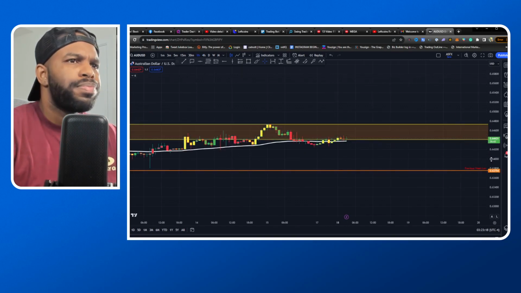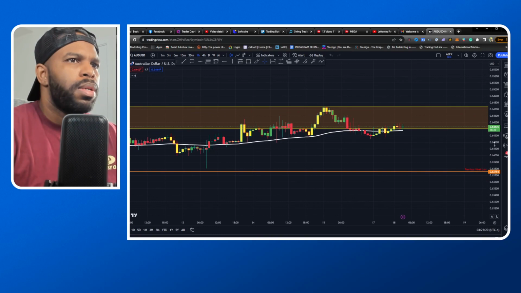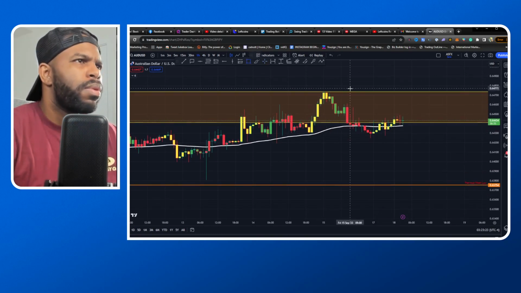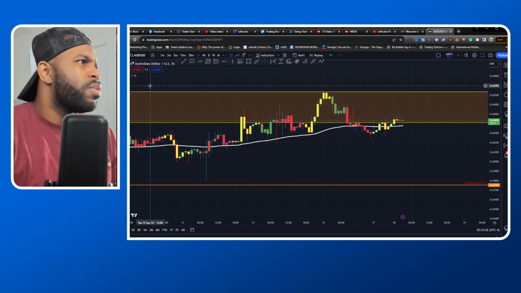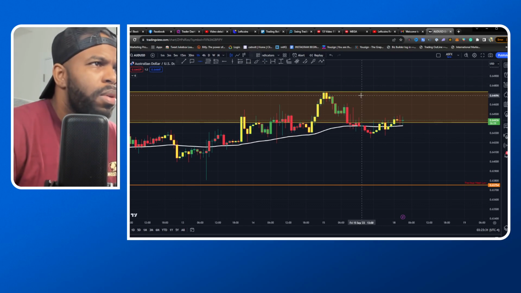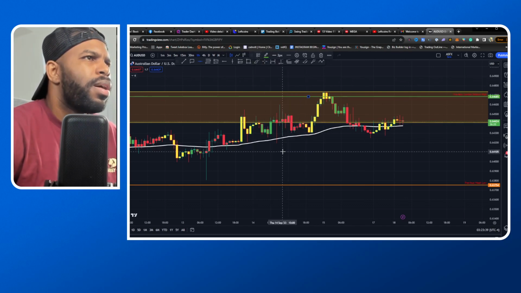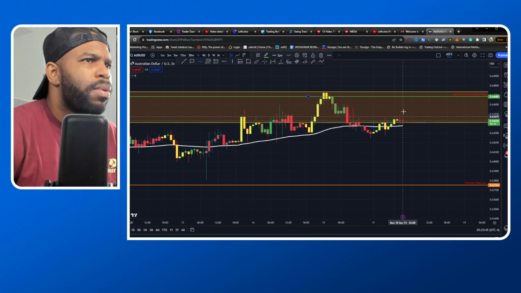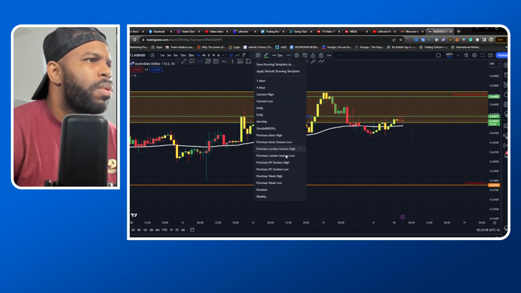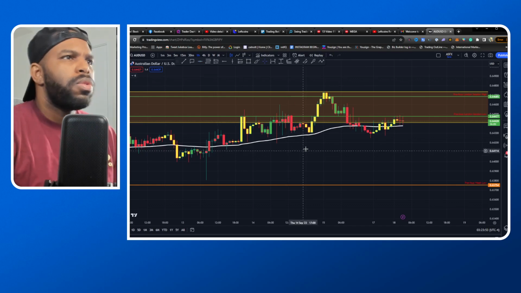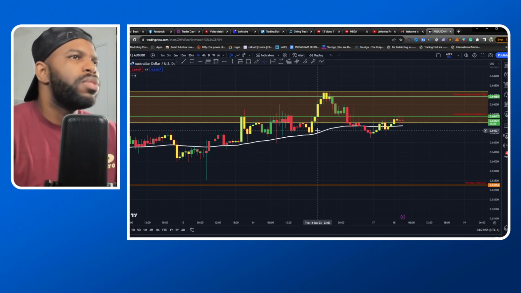Go to the 1 hour. See, these candles are not even producing a wick, so we'll just take our horizontal tool here. The previous London session high was up here. We want to name that the previous London session high, and then we've got the previous London session low. Okay, so those are the two levels that we're looking at when it comes to the London session.